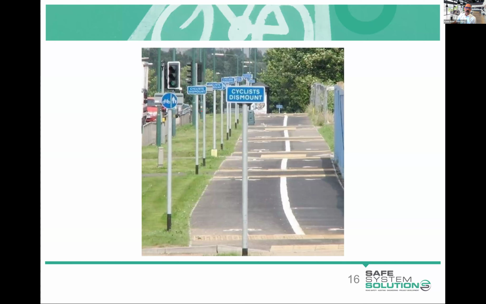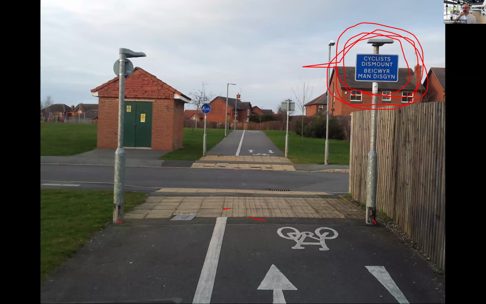There's an example of the height of ridiculousness associated with cyclist dismount signs, in my opinion. Of course, a cyclist is not going to be getting off the bike, walking, getting on for 10 meters, getting off, walking, getting on for another 10 meters. That's just wasting signage. And yeah. So let's go back to this. And Mal's come up with one possible way to try to lessen the risk as opposed to just putting up a sign. So let's have a little bit of a think about some more ways we could do it.